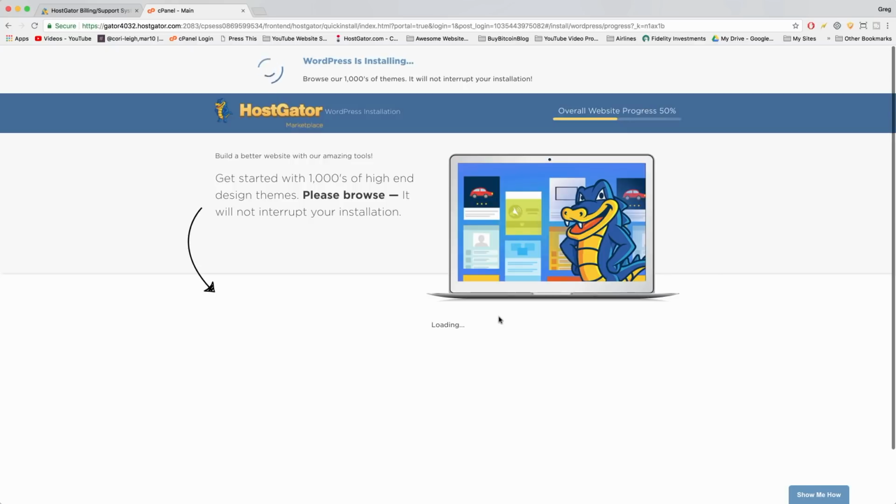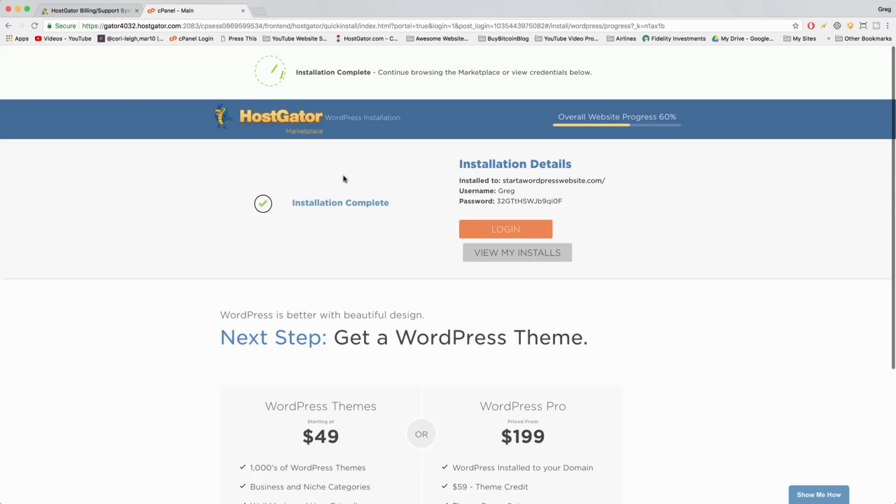Alright, WordPress is installing, and in the meanwhile it's going to show us a picture of Snappy right here. Alright, and it's going to say get a theme, but we have our own theme. We have a really good one picked out. And so great, it was complete. Let me know if you get any errors here, but you definitely want this green check mark. Good job, congratulations, if that was your first installation of WordPress.